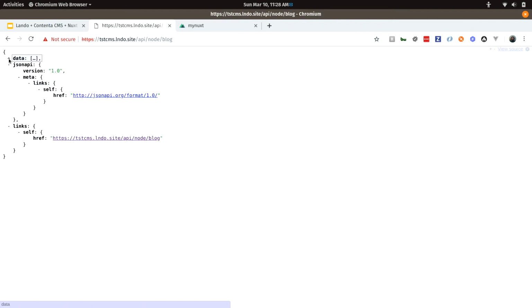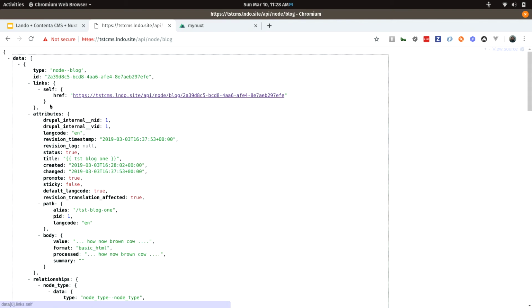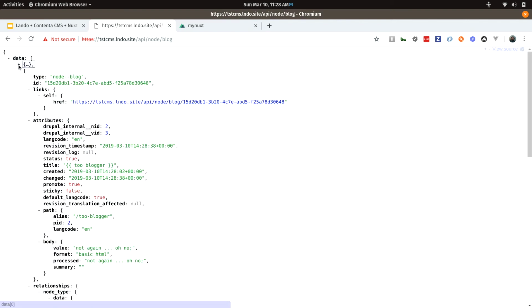I don't have the count on, but here's one node, and here's the other node, right? So that gives you a collection. I only have 2 nodes on the Drupal backend, so it gave me a collection of all the blog posts. Obviously you can make a list page that way. That list contains the UUIDs. You could link through to the individual blog posts, similar to a views type scenario. So all this can be extended out in that way.